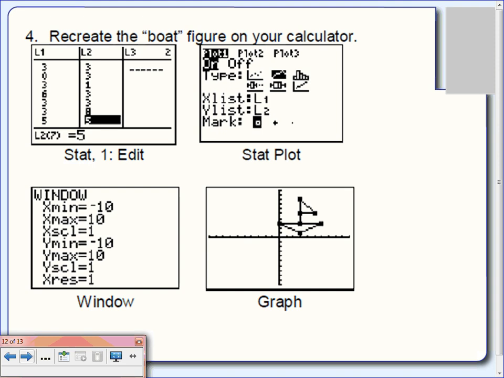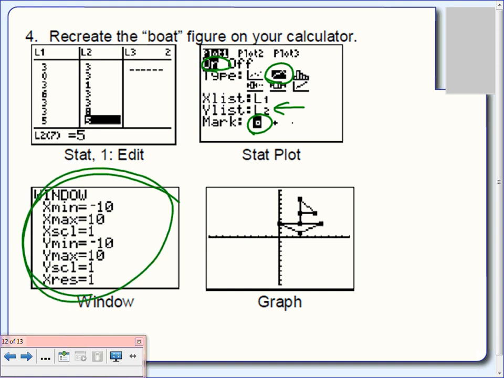Once you get those points in, then you're going to need to actually get the graph. In order to do that, you're going to have to go to Stat Plot, turn on your plots, and make sure you select the second graph. You want to make sure that the dots are connected. Make sure that it says L1 and L2, which you should have if you reset your calculator. Make sure you've got the first mark selected. Now this should already be taken care of. If you reset your calculator, you really shouldn't have to mess with your window. But that's what your window should be. Then you hit graph, and if everything works out like it should, you should see a boat.